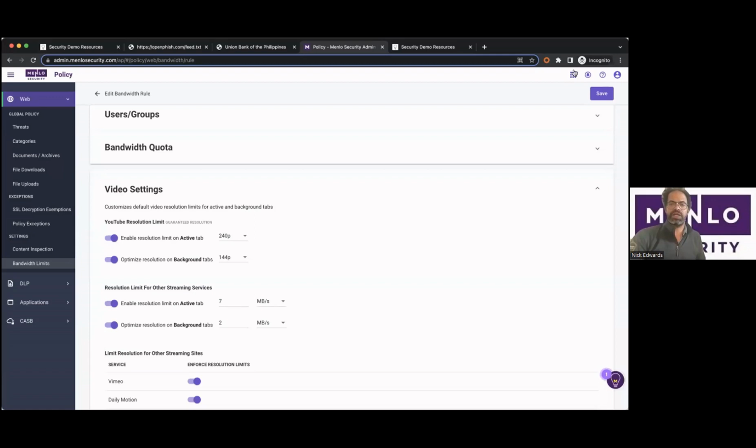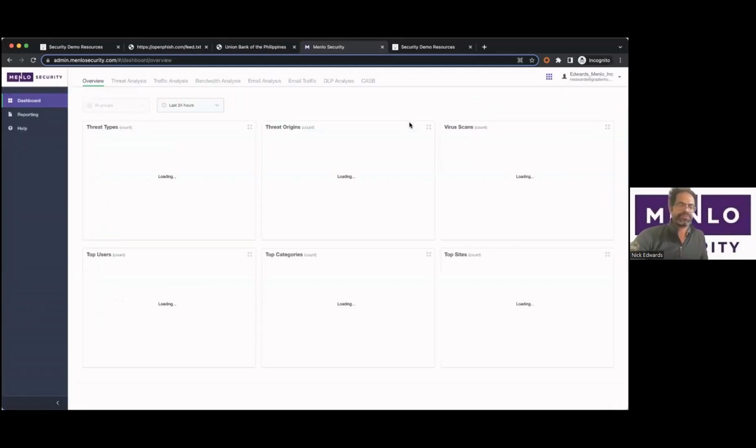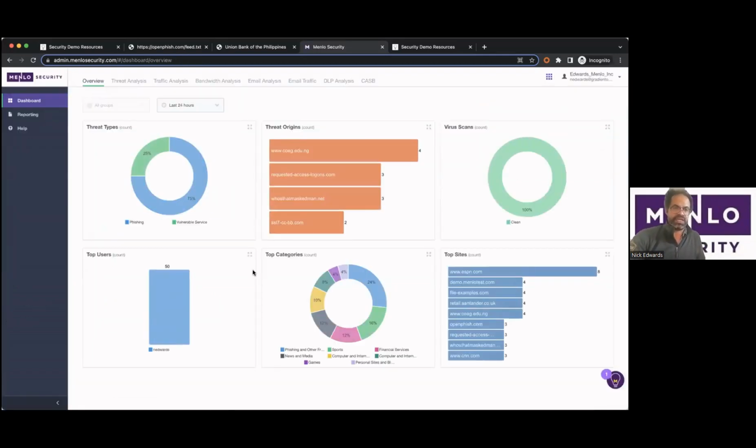So Nick, how can the organization actually get some reporting of attacks that were prevented by the technology? Yeah, so why don't I dive back into the UI here so you can get a sense of the reporting capabilities for our administrators. So here we go. All right, so I'll go to the dashboard view here. The dashboard view is where most administrators start, and this is from my own private tenant.